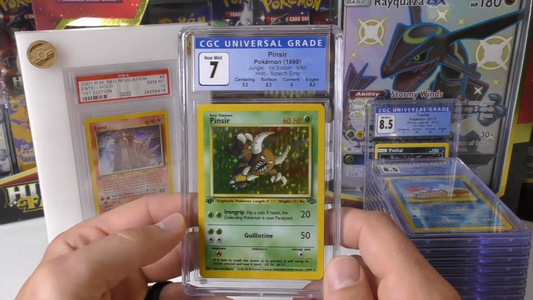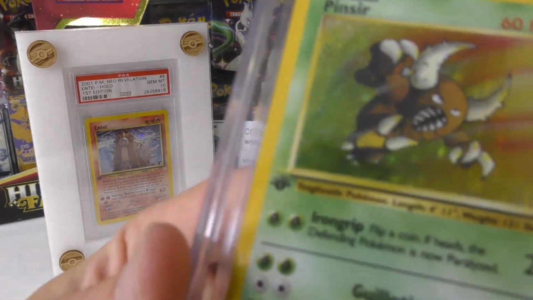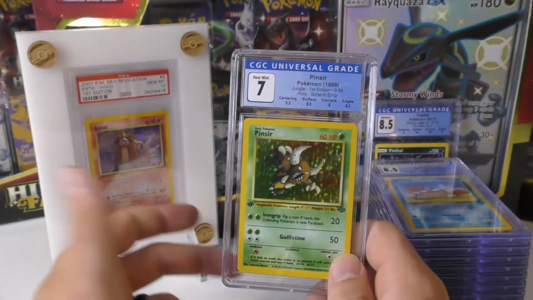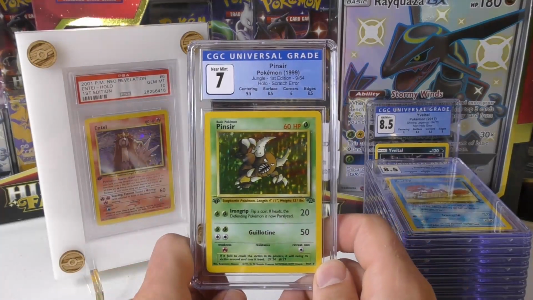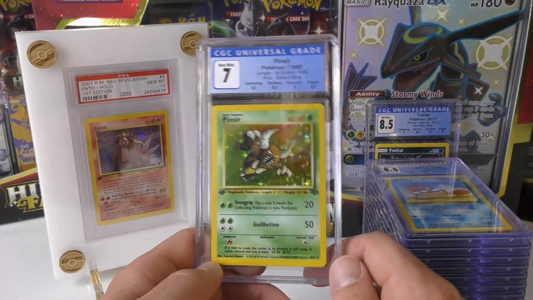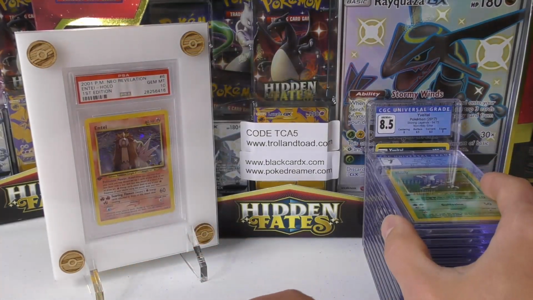And here's another example of something like that. This is the Pincer from Jungle first edition, and it's labeled the scratch error. It's labeled scratch error because there is a holo bleed at the bottom left corner that is repeated several times on this. It's similar to the one you see on the Poliwrath. The difference is with Pincer, it's only on first edition. With the Poliwrath from Neo Discovery, you can get it on first edition or unlimited. Although I'm not sure if anybody recognizes it just yet.